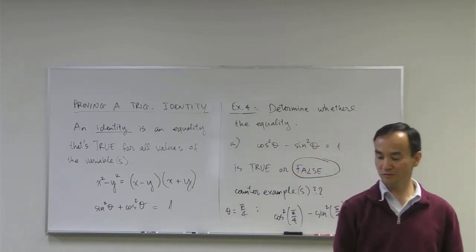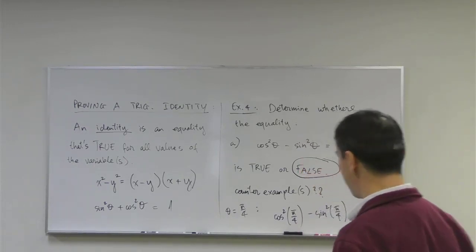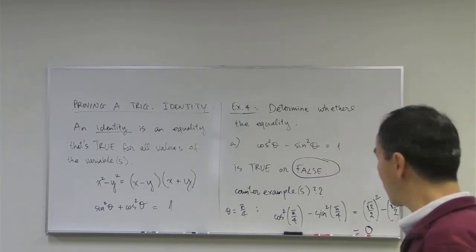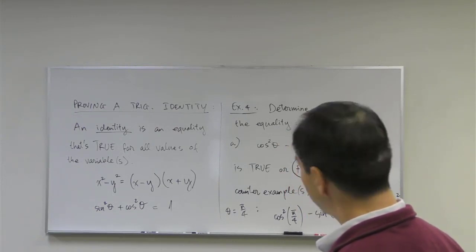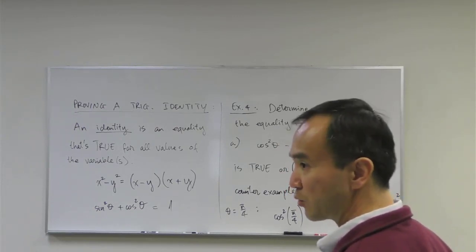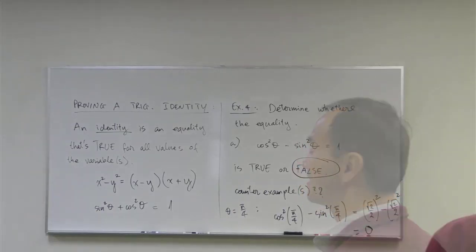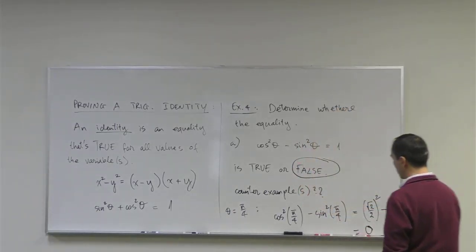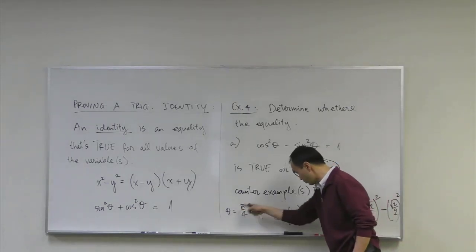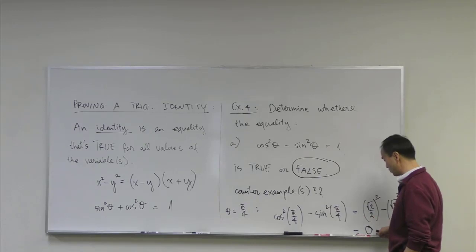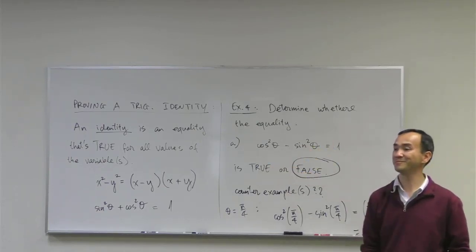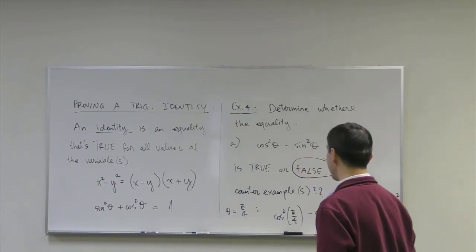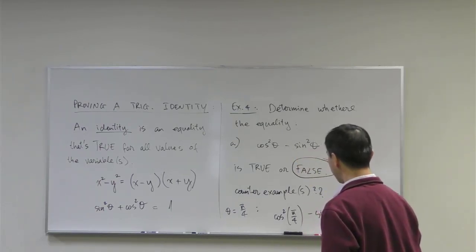So the logical step here is let's bring in the counterexamples first. Maybe for some examples it works, but let's not rush. Find another counterexample. If it's not true, it will fall out among your counterexamples and create some conflict. So this expression on the left-hand side evaluated at theta equals pi over 4 will equal 0, which is definitely not equal to 1. That's why this equality fails. It's not true for all theta, so it cannot be an identity. So just now we have disproved that.